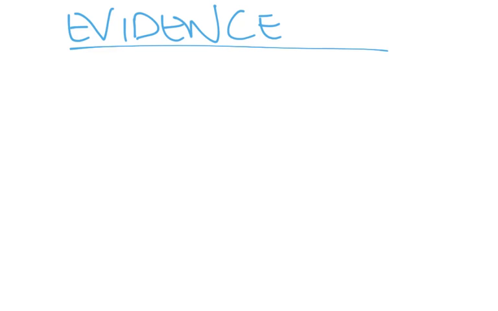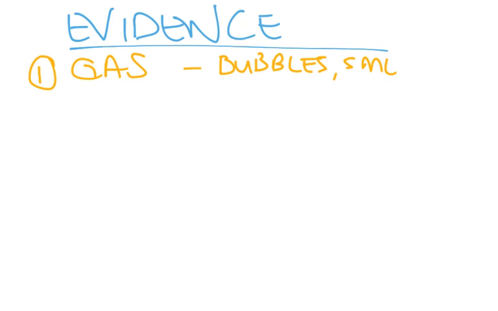Another review from earlier this year is how do I know if a chemical reaction has occurred? Well, there's 4 pieces of evidence we look for, and again, we learned this earlier this year. These are not necessarily indicative of a chemical reaction. They can happen with a physical change, but they're pretty good hints that a chemical reaction has occurred. For example, if a gas has been produced, maybe you see bubbles, maybe you smell something. Now, if I boil a pot of water, I'm going to see bubbles. That doesn't mean it's a chemical reaction. So it's not the end-all, be-all. These are just things we look for.